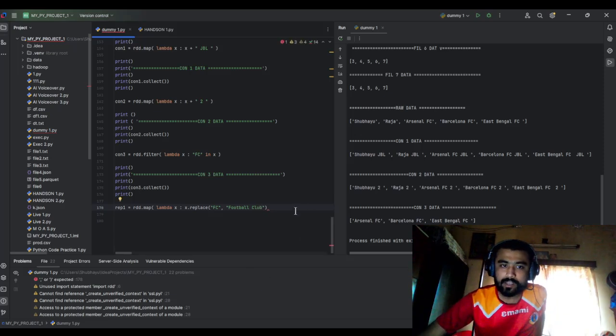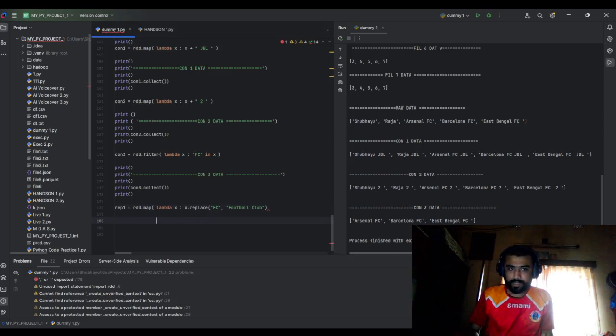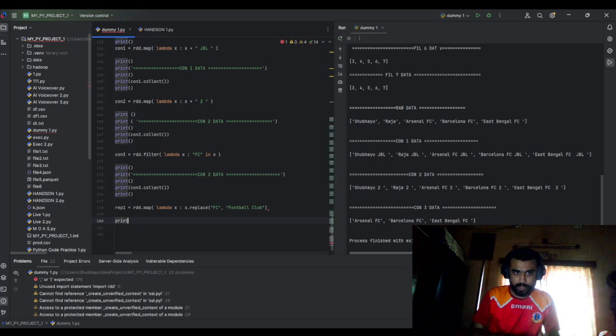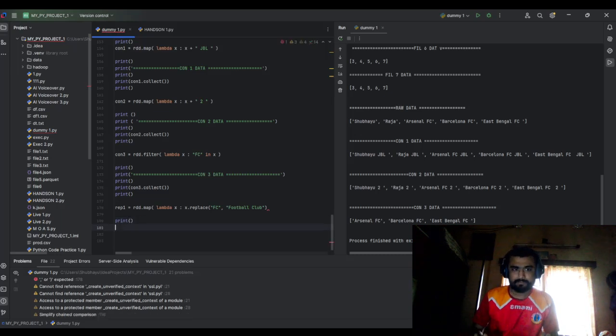The elements containing FC will be modified, and FC is going to be replaced by football club. This is what the replace operation is all about. Now let us write the printing, and this blank is not required, but okay, fine.